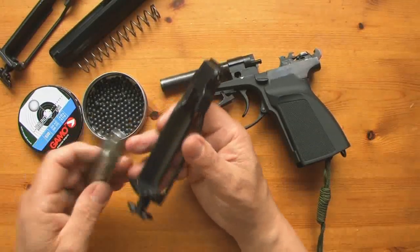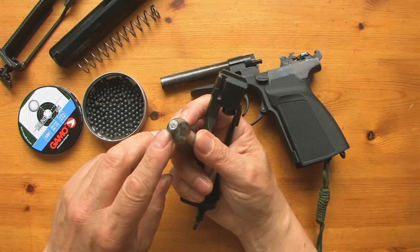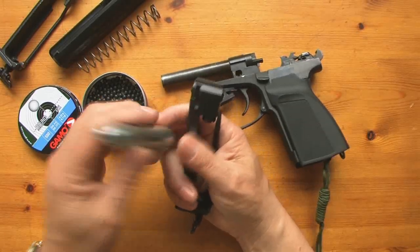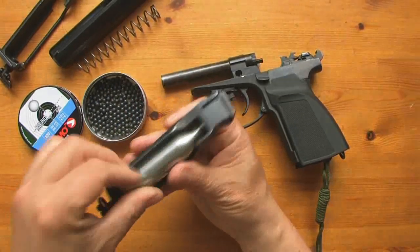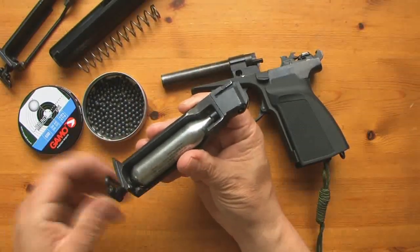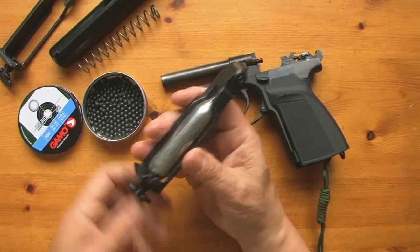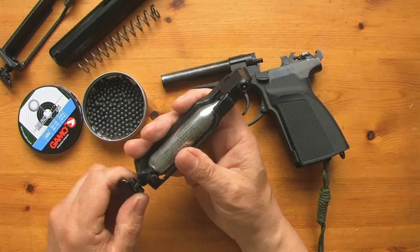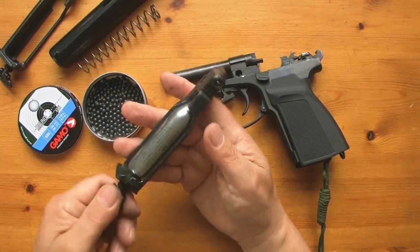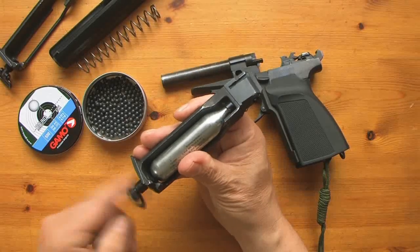To gas it up, the procedure is standard. You would put a drop of silicone oil on the top of the CO2 capsule before you actually put it in the gun. Place it in the holder, screw up the screw here, and then to actually activate it, screw it right through until you hear the hiss, and then keep going another half turn or something like that. I won't do it right now. I'm going to do it in a minute. But anyway, that's how you gas the thing up.